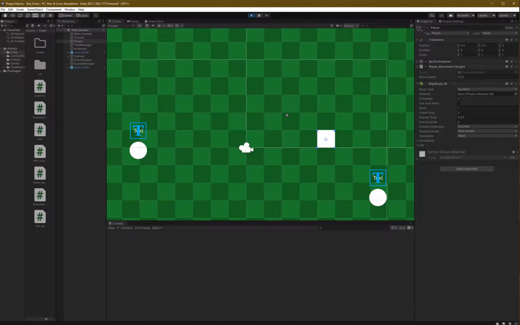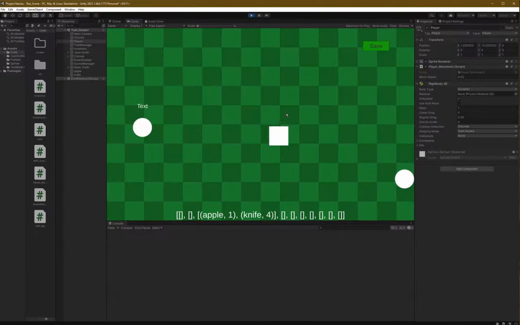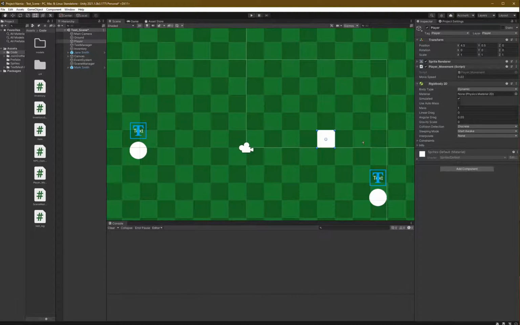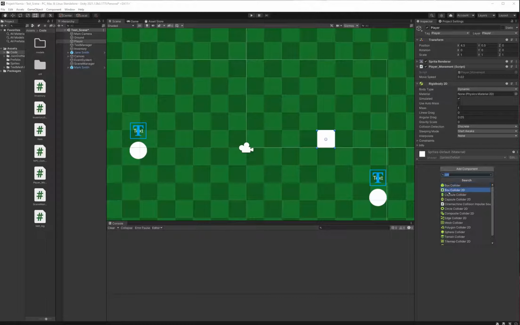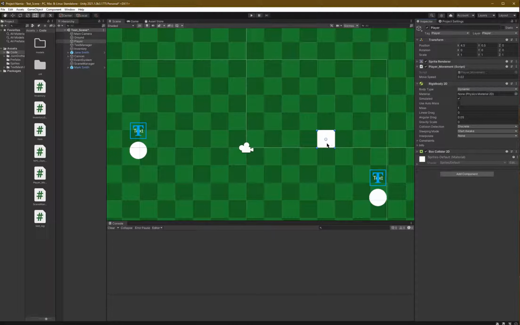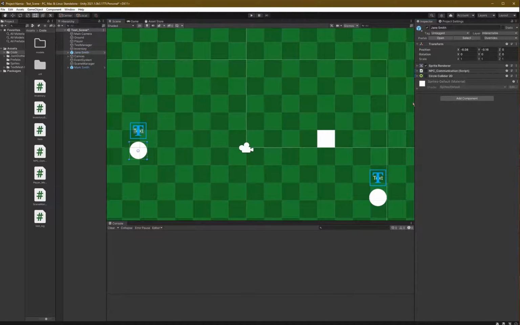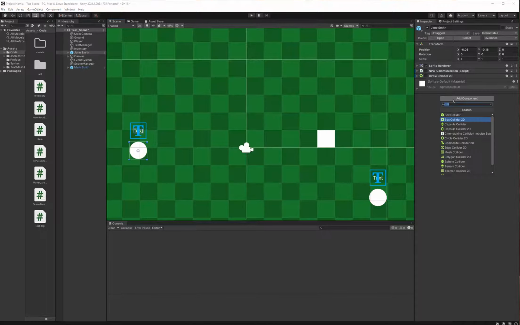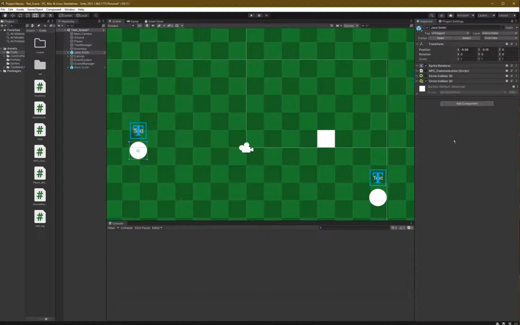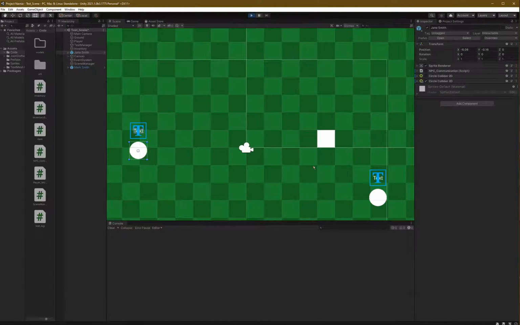Once it compiles, the player moves around. It all works great. But what happens when we start adding collision? It's easy to add collision in Unity. All I have to do is add Box Collider 2D to the player, because it's a box. And then on this other NPC character, I can add a Circle Collider 2D, because it's a circle. It makes sense. When I hit play, we're going to see a couple problems off the bat.